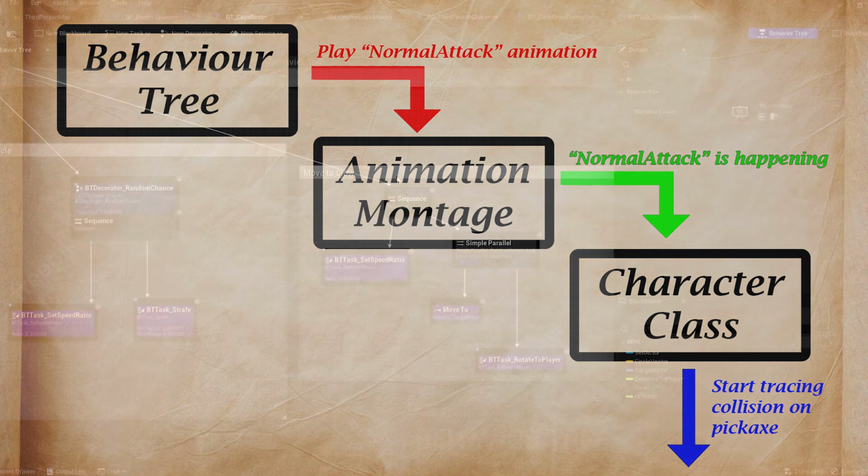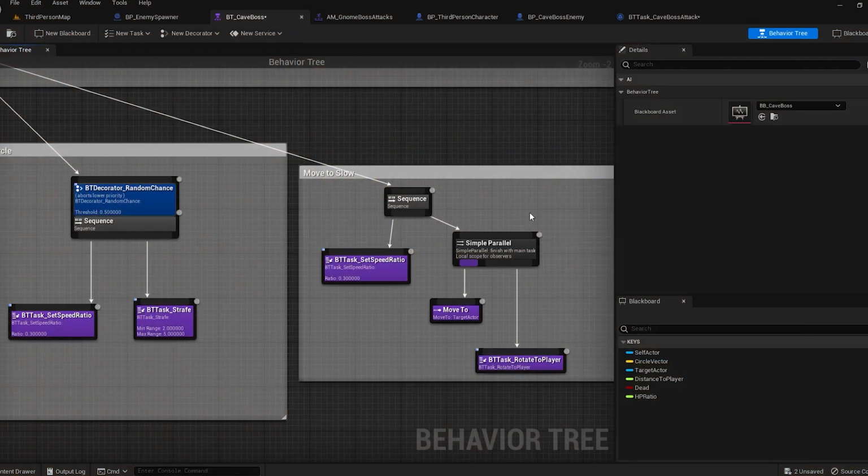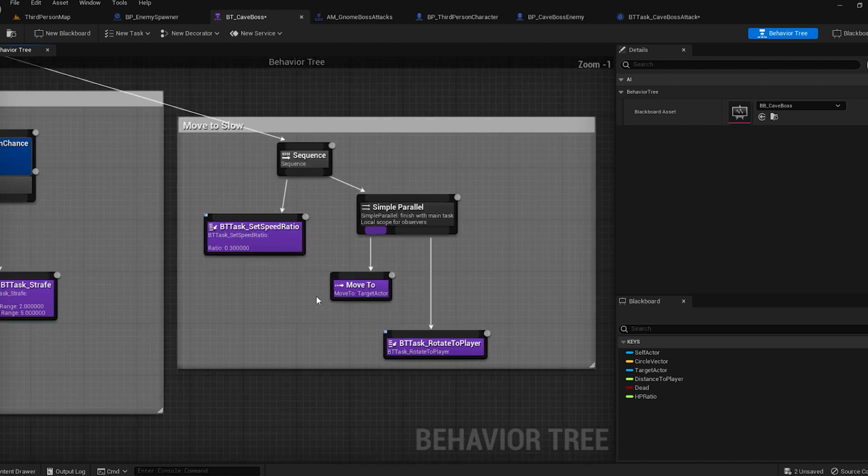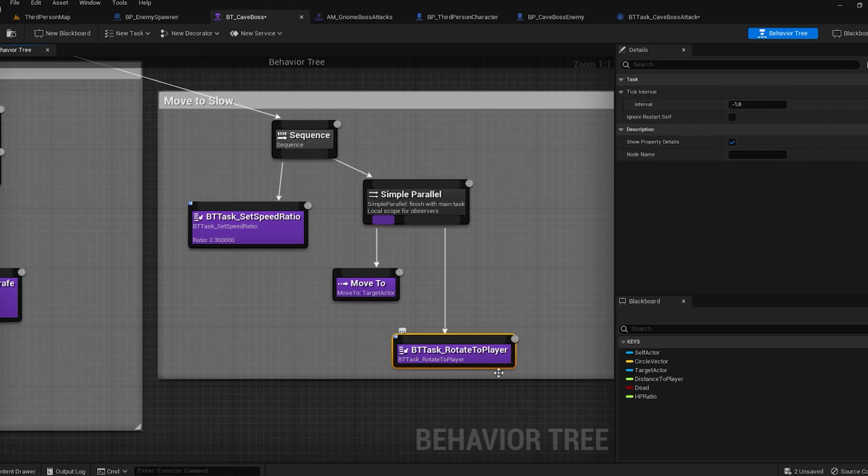The movement system is very simple. When the player is close, the boss will move directly to them. If not, he might either circle the player or move towards them at a slow pace. I know that in the previous video I said I wouldn't be adding circling, but I decided that my bosses do deserve the extra effort after all. For both circling and normal movement, I'm using a node that constantly rotates the boss to the player, which gives our boss really good player tracking.